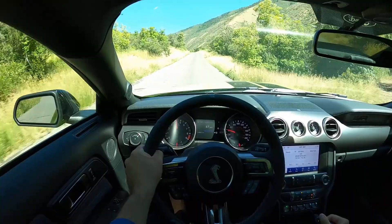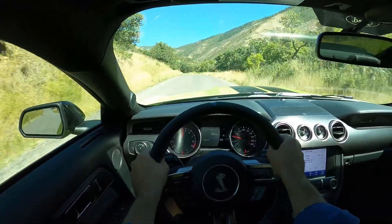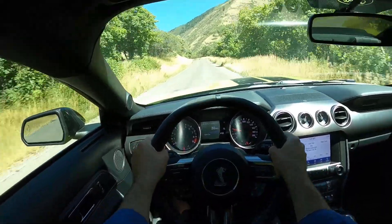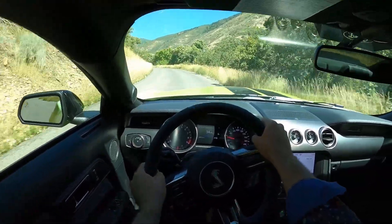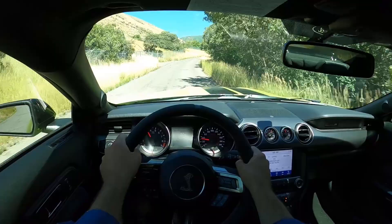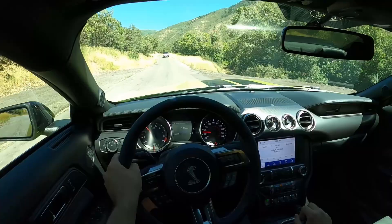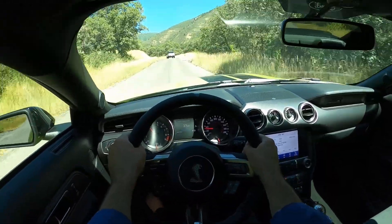We're starting off in the GT350. We can probably do this in second gear because we have so many revs — this car is crazy when it comes to revs. Right off the bat, getting into this from the Supra, you notice the weight difference 100%. This does feel like a bigger, heavier car because it is. Another key difference is the transmission. The Supra transmission — I'm not so sure I like how it feels going into the gates. This is a Tremec six-speed, and Tremec really does make the best manuals because it's just so notchy into all of the gates. It feels absolutely perfect every single time you shift gears, so I'm a huge fan of this transmission.